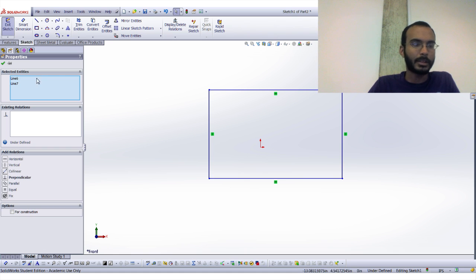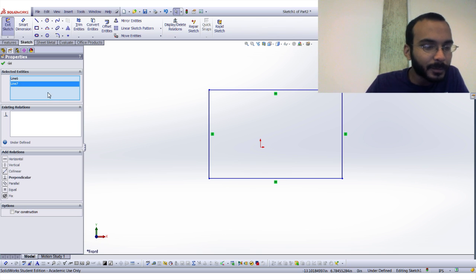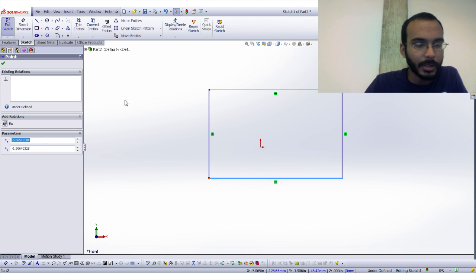While we're talking about selection, as soon as you select something, it tells you what the selected items are over here. It calls them entities, whatever, the selected stuff. You can add different relations to them. So right now they're not really defined in any way, so you could end up doing strange things with them.